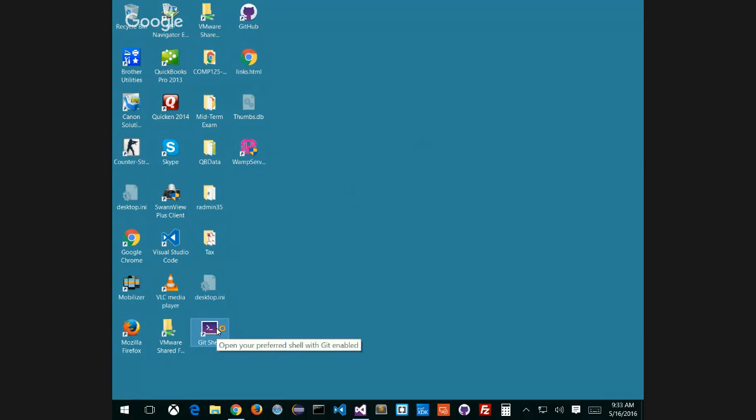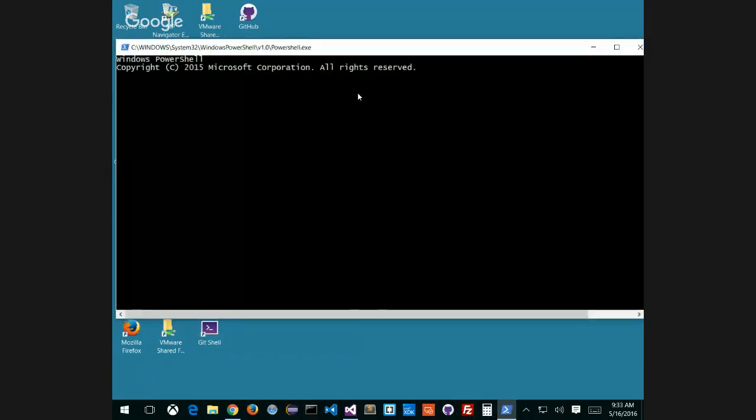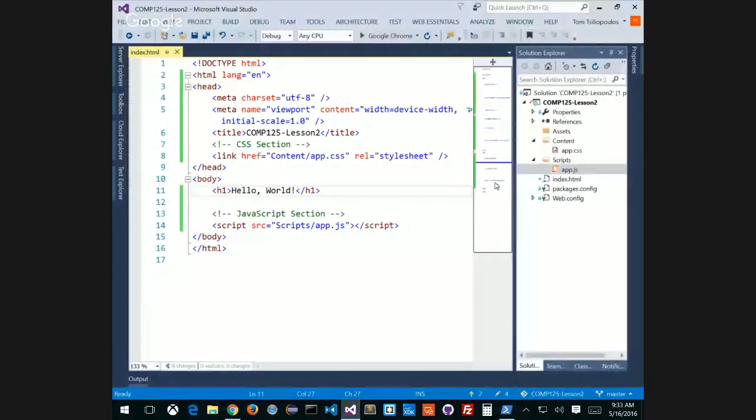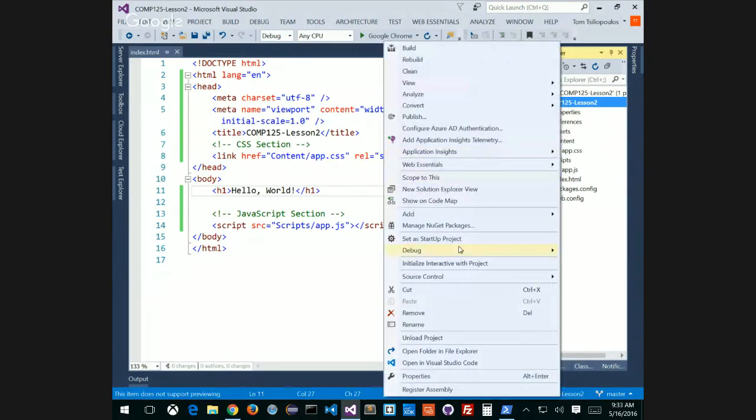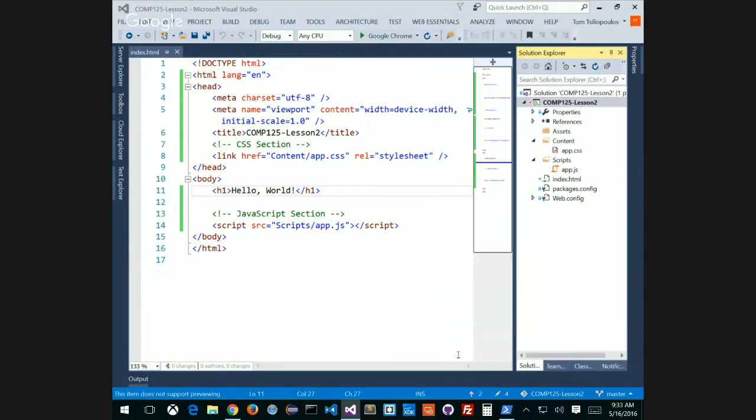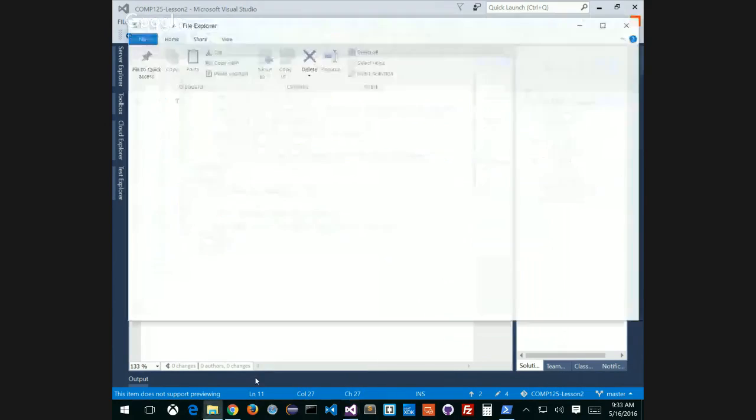When it opens up, you've got to navigate to where your project is. So let's say I don't know where my project is here, but I want to navigate to it. Okay, so let's say I want to see where my project is here in Visual Studio for a second. I'm going to use Visual Studio as an example, okay? And I want to navigate to this project. I want to right-click here on Visual Studio, and I'm going to say Open Folder in File Explorer. All right, there's my project. There it is.